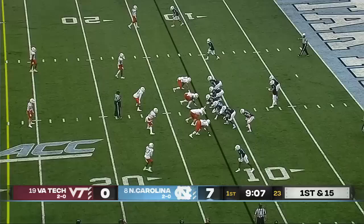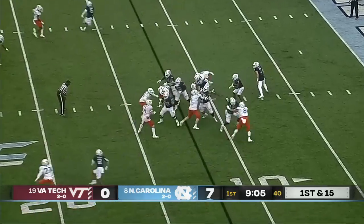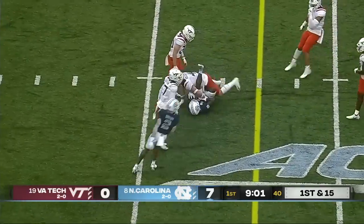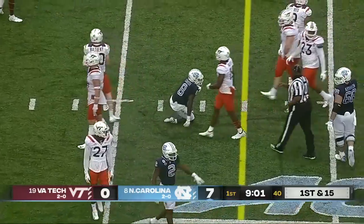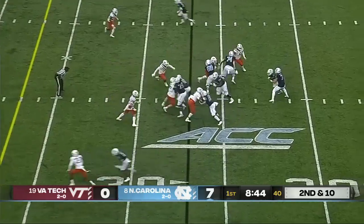When they check, we have to check out of some of those blitzes — they made some changes. Can't stand up to the run here as Michael Carter looks like he has another North Carolina first down. Seeing eyes in the right place to stop the run, gets the pass out on the slant.